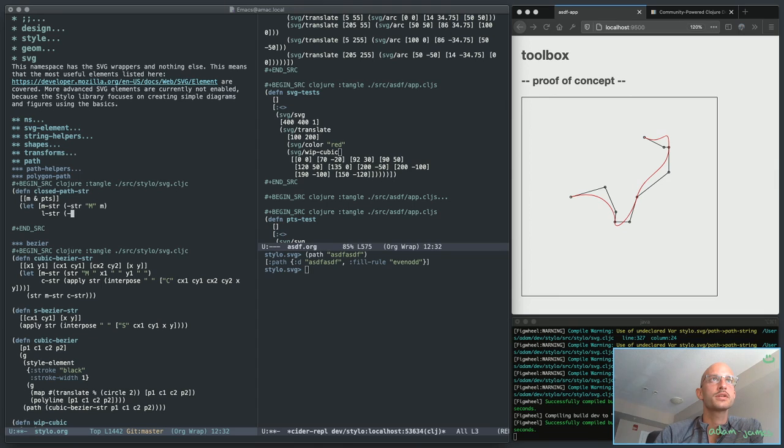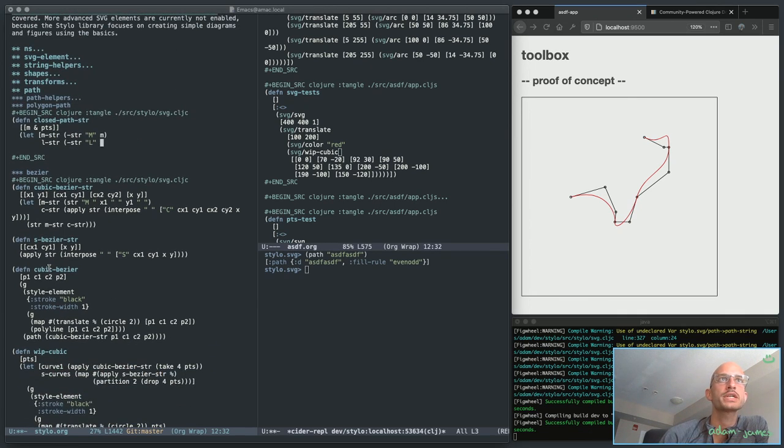And then L string is going to be string, well, now I have to double check here.